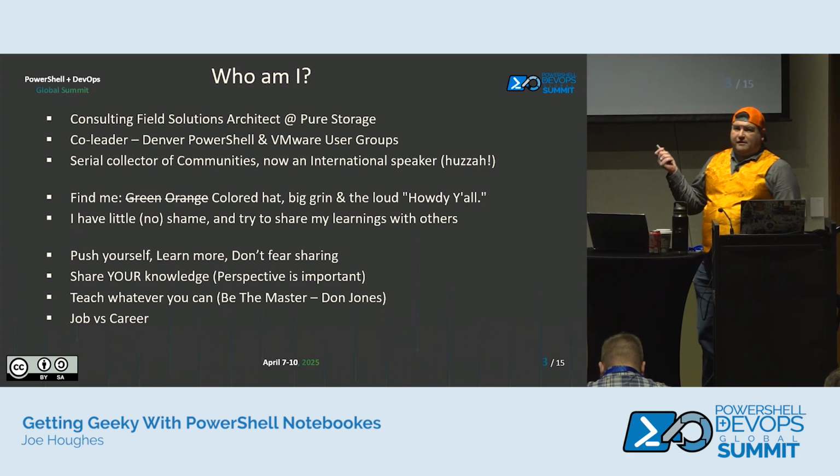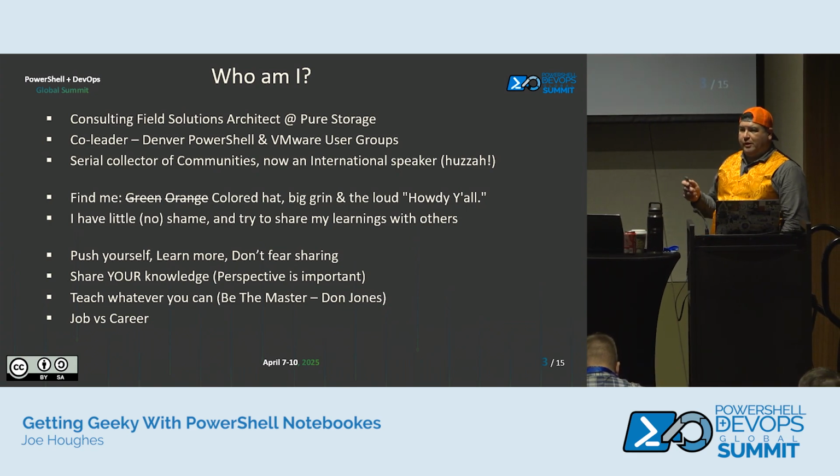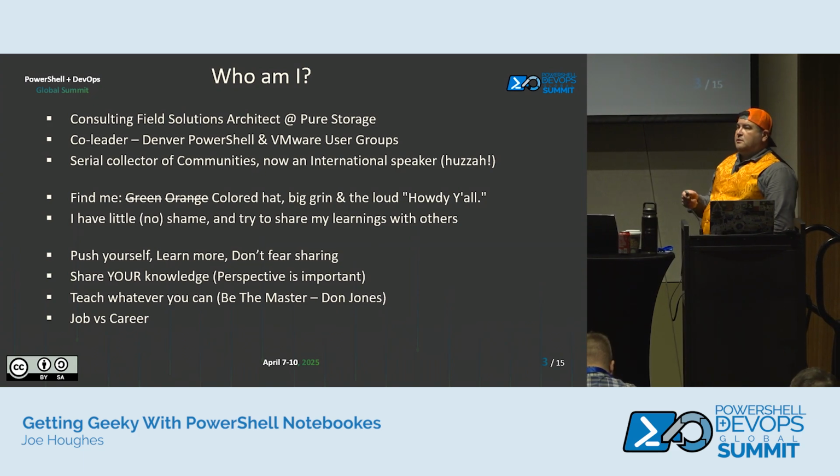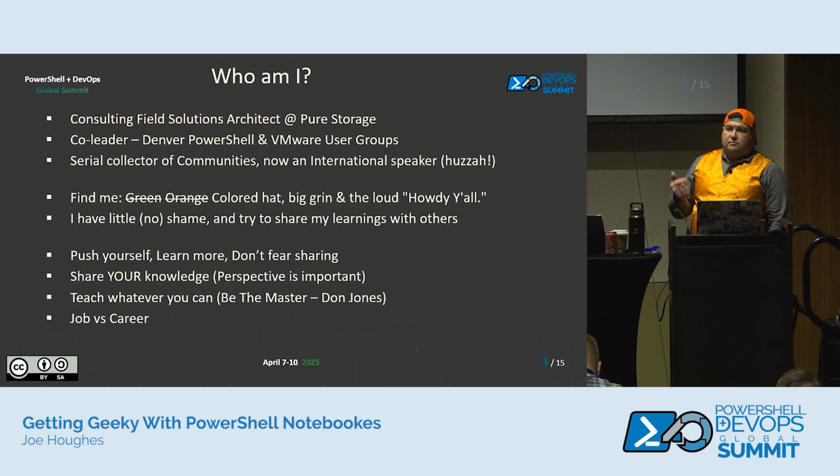Job versus career is very, very important, right? Your job belongs to your employer, your career belongs to you. Again, your job belongs to your employer. That might change tomorrow. They have to let you go, you decide you're going to leave, you get hit by a bus, whatever it is. Sadly, you're going to be replaced by somebody at some point.